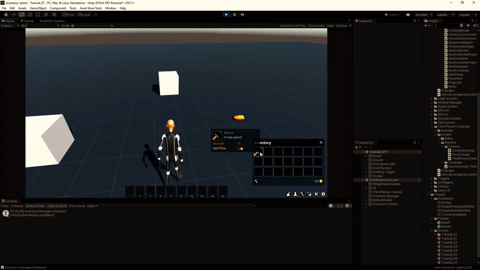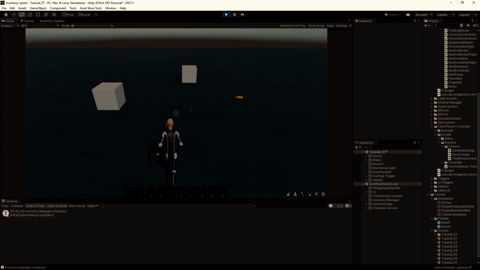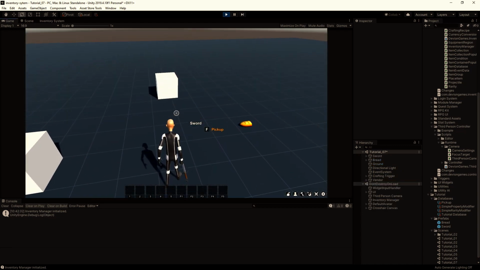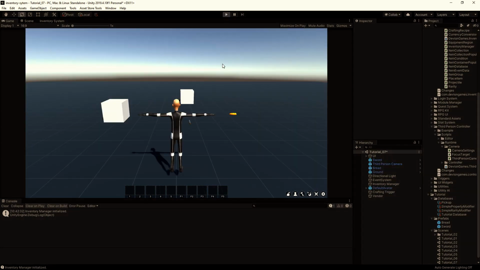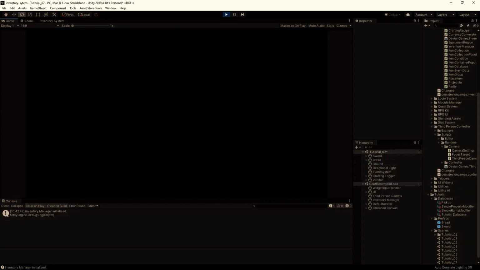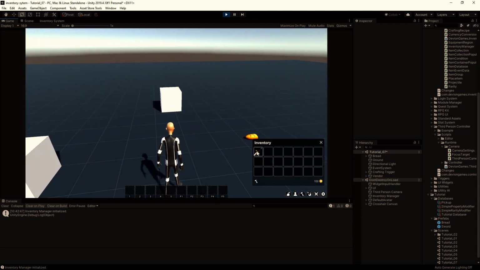We got a junk sword with a property of 5. Try one more time. F to pick, I to show the inventory. We got a rare sword with a strength of 8. Junk of 5.